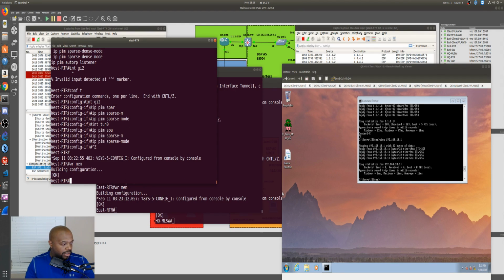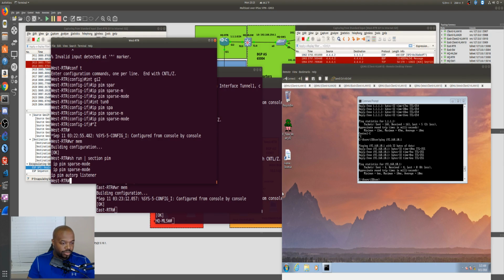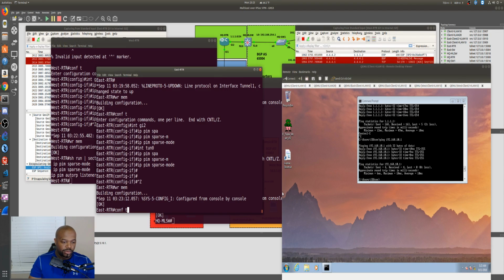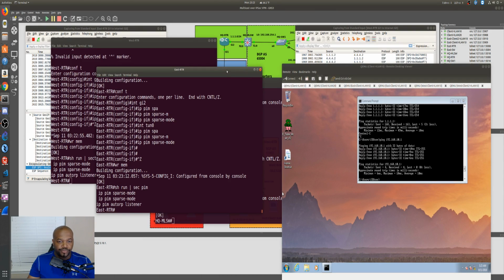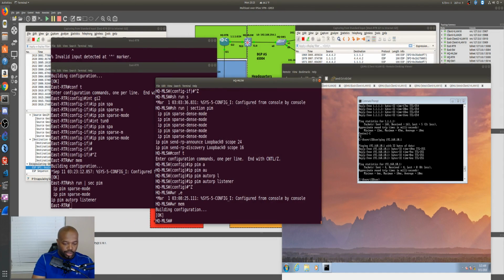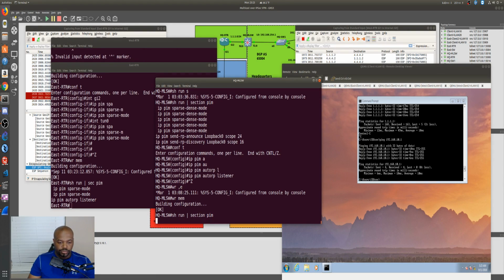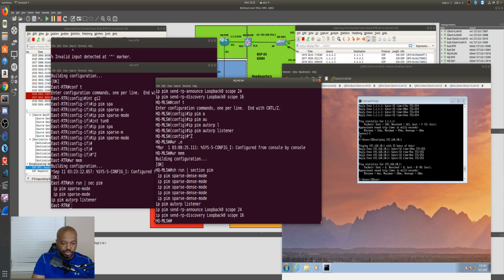Let's see, if I do PIM sparse mode, come over here, run section PIM. I'm going to change all those back.